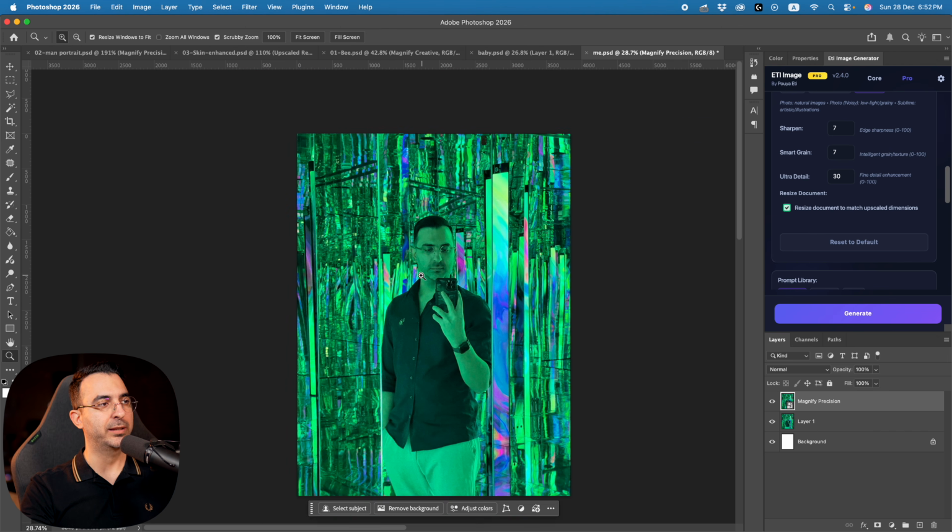So you can use Magnify on different projects. I'm going to create another video, which we will go deep into the settings of Magnify and Scan, and I will teach you exactly for which kind of images, which kind of projects you should use, what kind of settings, and what each setting will do.